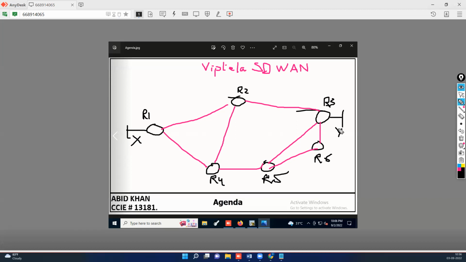We perform routing. We have to do routing, right? Now if you see the number of locations and the multiple connectivity, static and default routing will be out of consideration. So naturally we'll go for dynamic routing for this kind of environment, correct? Yes. So in dynamic routing, how will R1 learn about Y? Because ultimately X and Y need to communicate. X and Y can communicate only when R1 and R3 know about X and Y.